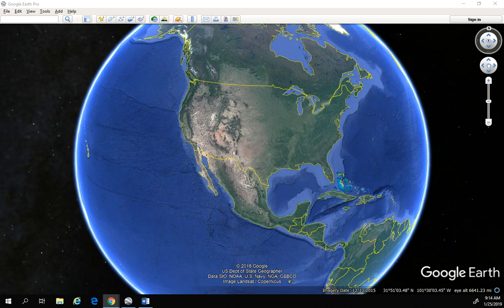Alfred pointed out that there are some of these sand chevrons, some of these tsunami chevrons on the southeast coast of Texas here in the United States, and I completely missed them. So I want to go ahead and point these out. I did some research and I didn't find anything about tsunamis in Texas in this area.